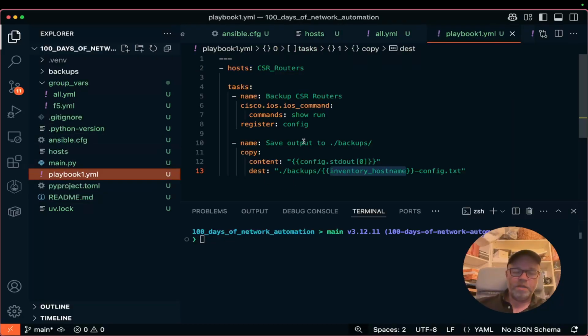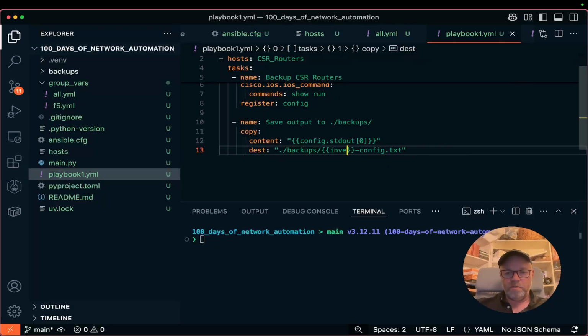So what's going to happen is we're going to back up the routers, and then we're going to create 3 files, and they will be R1, R2, and R3. So what Ansible will do is replace inventory_hostname each time with R1, R2, or R3, followed by -config.txt.